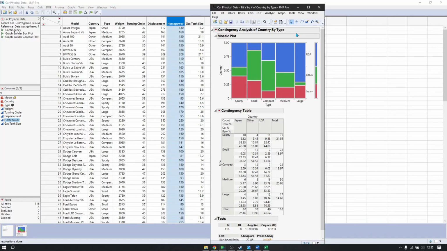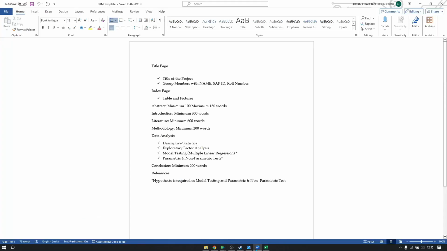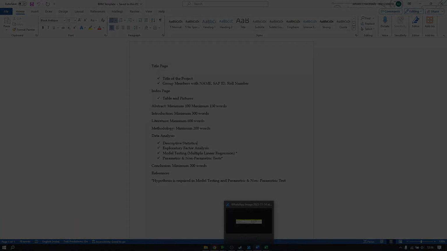It depends completely on your data, on the questions which you have asked in a questionnaire, and on the basis of it you can conduct the tests. And coming to the conclusion, basically find out some learnings from the project, some findings from the project, and how we believe that these results are optimal. Maybe you can write about some of the future scope, maybe some shortcomings which you faced during the project, and so on. So that will be all. Thank you.